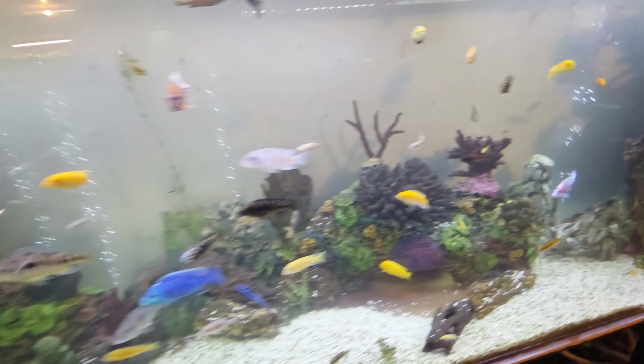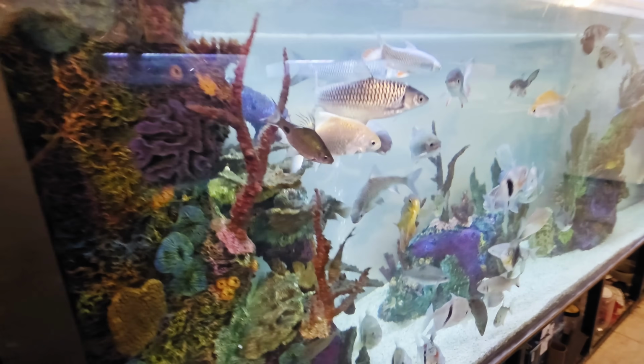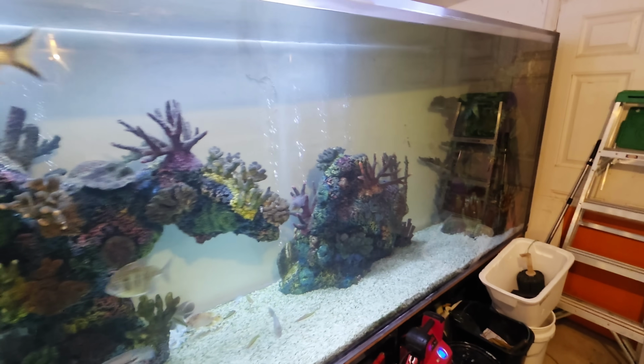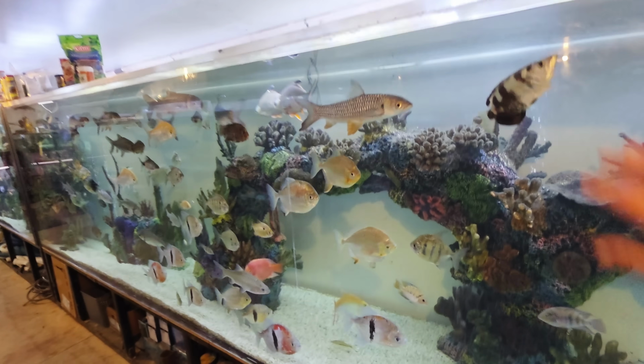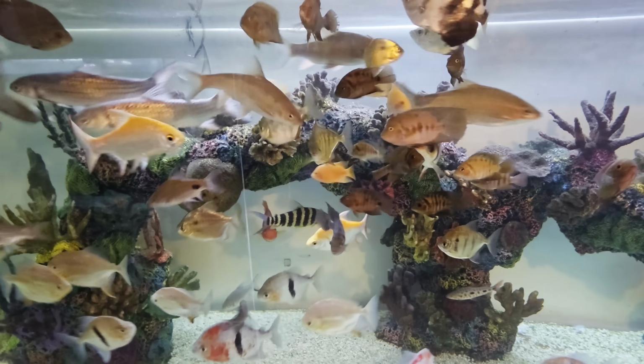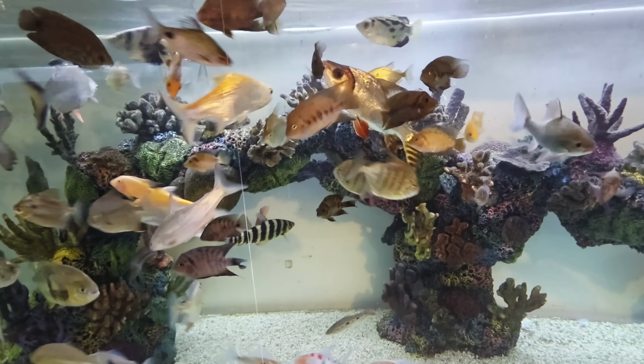Beautiful tank. Our community tank. Some people say it's overcrowded, but what they don't understand is, look at all the space. There's 10 foot of space. All the fish are right where I walk. Right here, let me get them all up here. I'll tap the top, put it in, okay. Now, there's no fish over there. They're all right here, you know, so it looks overcrowded to you guys.